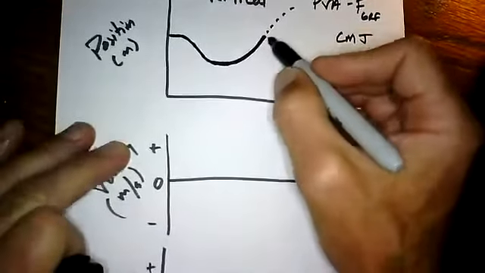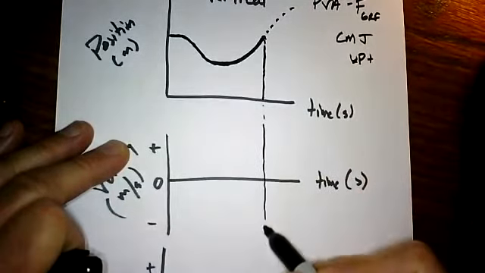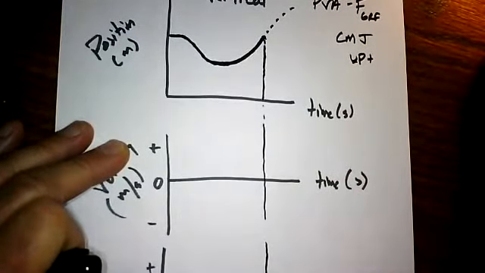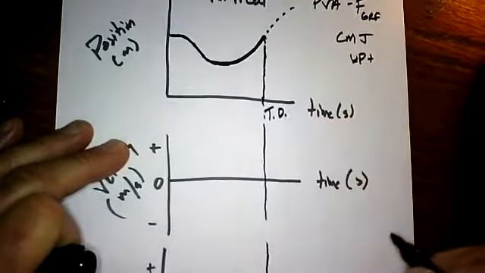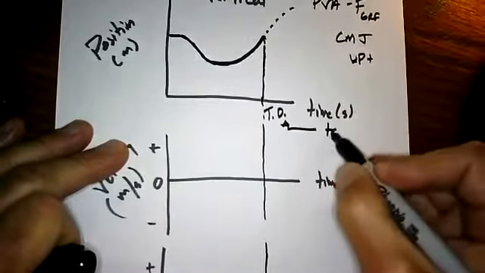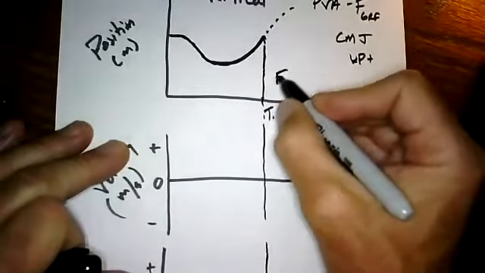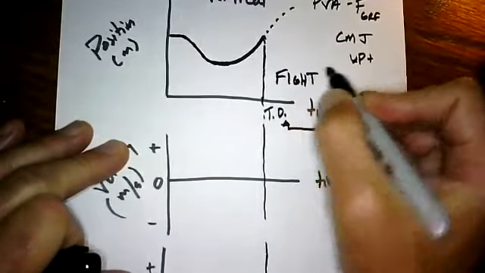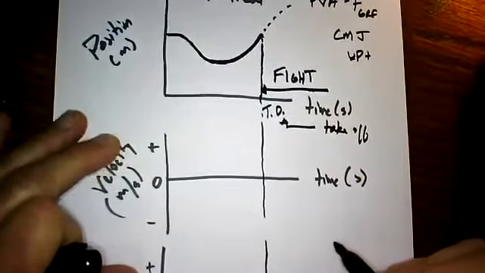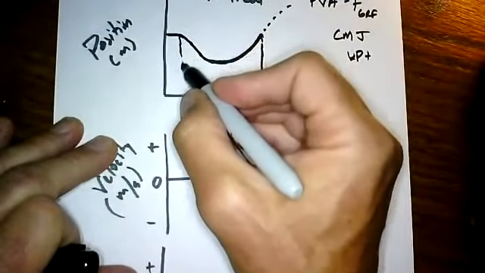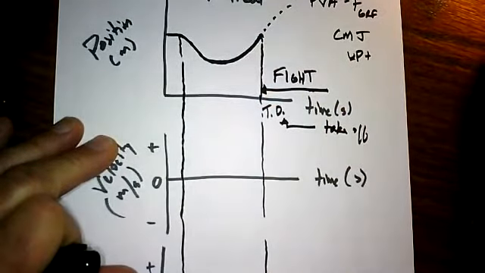Okay, now I'm going to drop down my line here so I can see it on each of my plots. I'm going to call this discrete event takeoff. Sometimes we'll call it toe off, but it's takeoff. It's the beginning of the flight phase. And I'm not going to put landing in this plot. Okay, that comes later. Here's the start of the movement. I'm going to drop down that discrete event so it shows up on each plot.